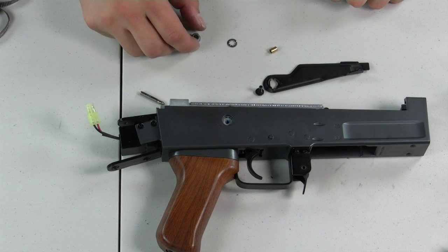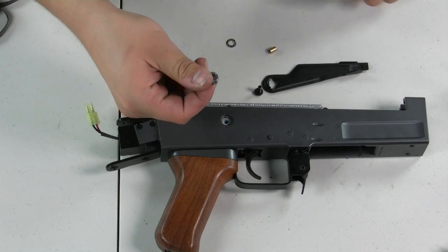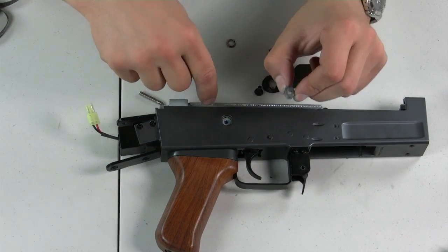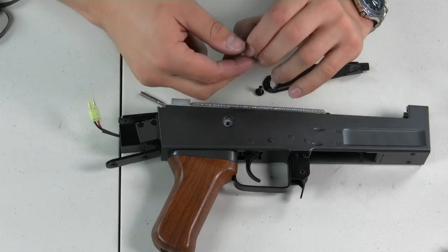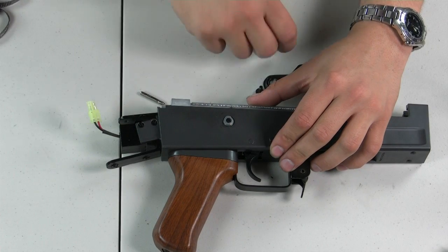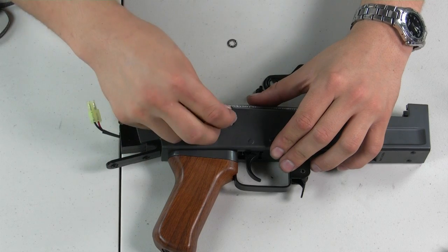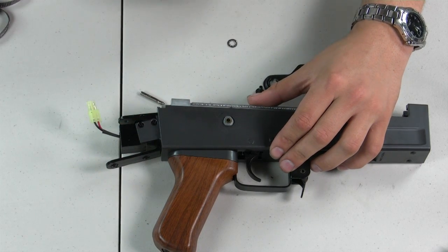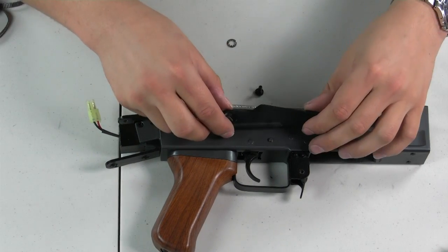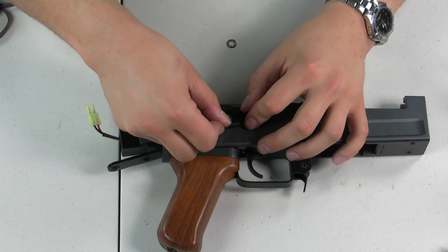Okay. After you've had the thread locker in there, what you want to do is put your linkage hub in place right there. There's a small groove on the top of the selector linkage. You should match up with the selector plate on the inside, like so. Okay. And then once you've done that, you want to take your brass bushing, slide that in the hole right there. Okay. Then you want to take your selector arm, put it on like so. Okay.